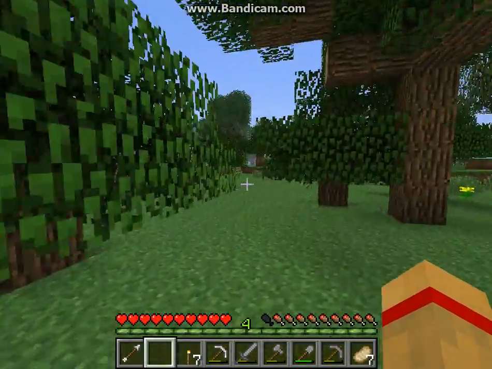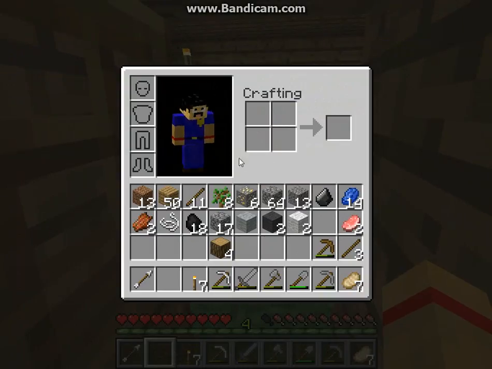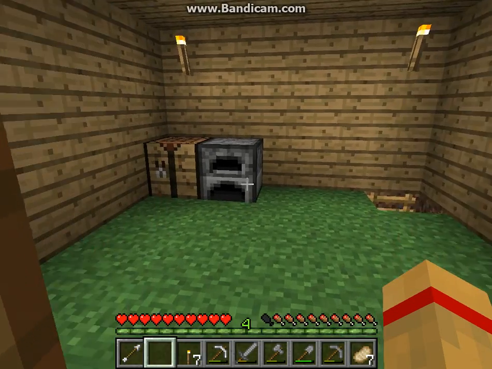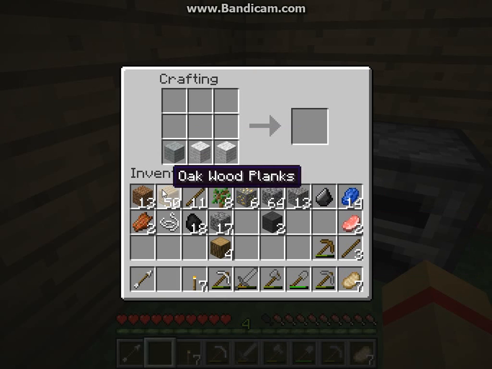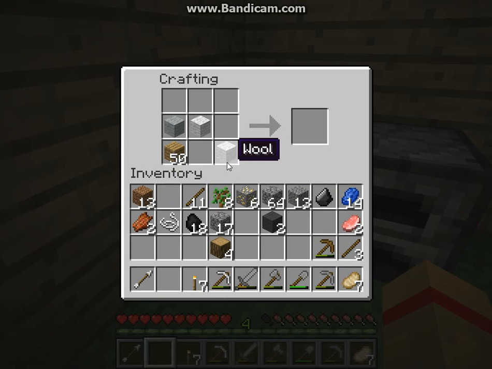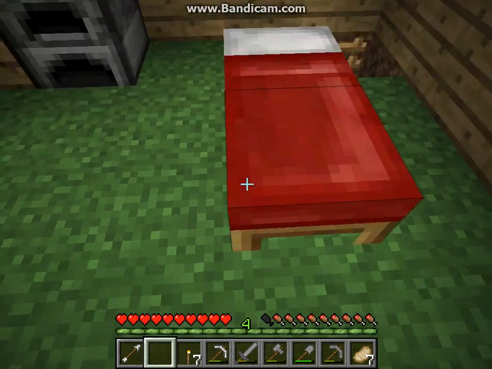Okay, so we got our first farm started, other than a tree farm. And that's why I was thinking of a tree farm. That's what I was planning. We could always make a nice wool carpet. There we go.